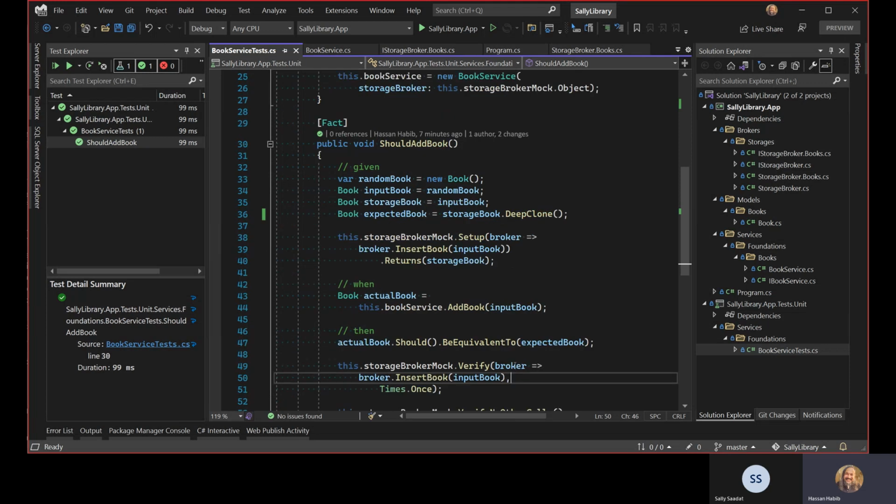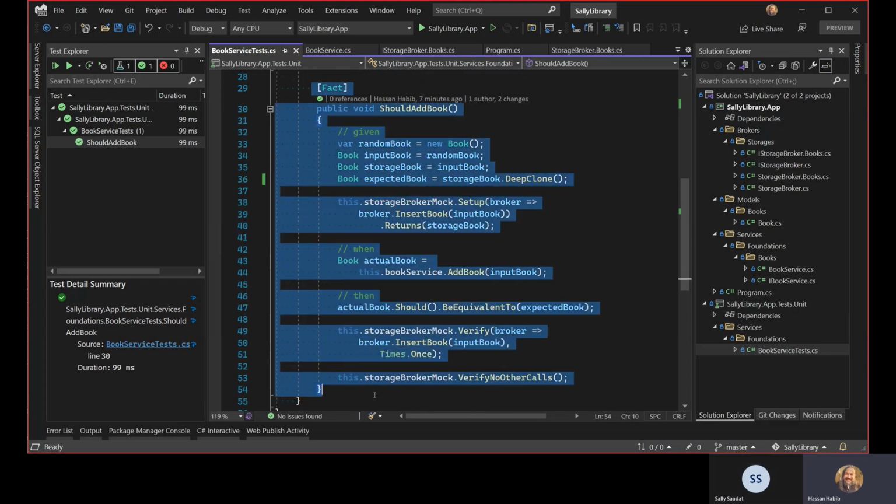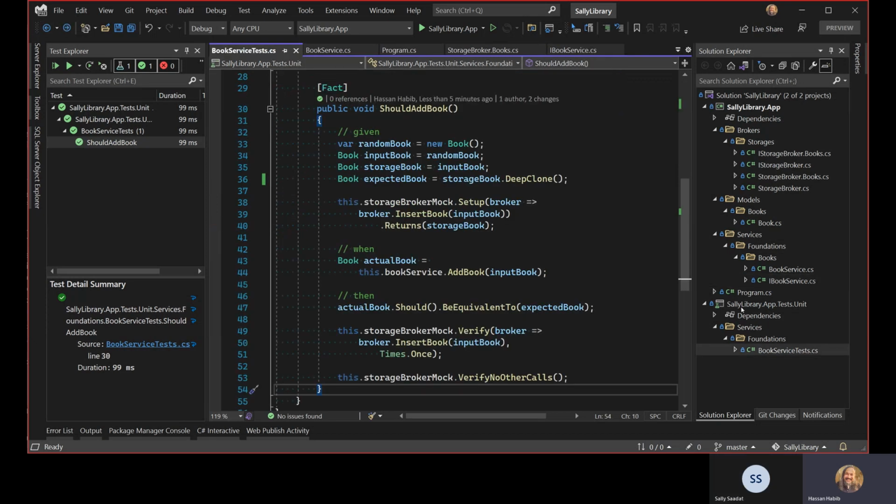Here's what I want you to do. I want you to pull that code down and clone it, and then write me a failing test. Write me a failing test. That means you're going to have to define a function in here called modify book. Write a failing test that tells me that this function is supposed to call modify or update on the storage broker, and then I will make it pass. What do you think about that idea?